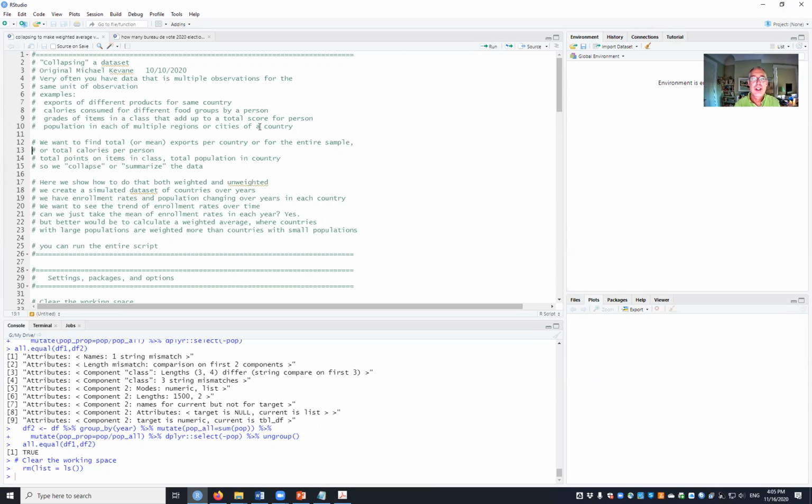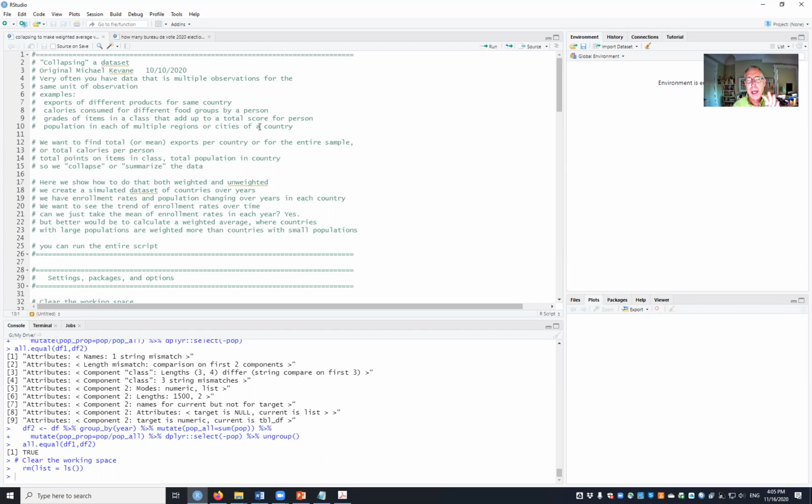And so taking the GDP of Senegal and adding it to the GDP of Nigeria and dividing by 2 is maybe not a good representation of the overall average GDP, because Nigeria has 30 times the population that Senegal might have. I'm just making up those population numbers, they might be off.